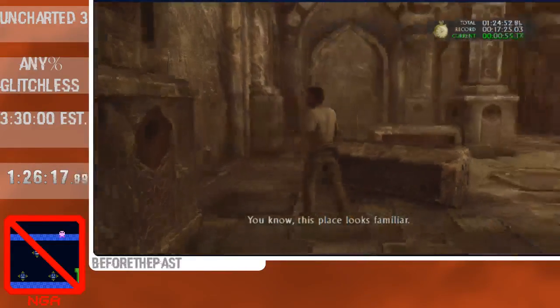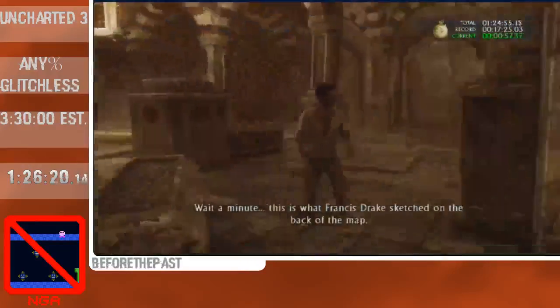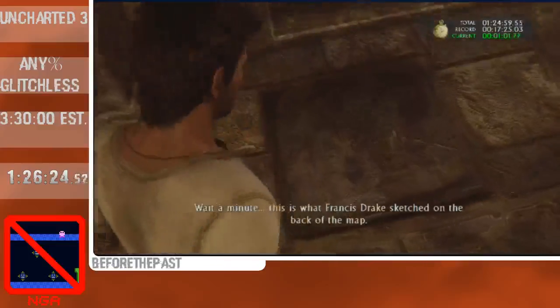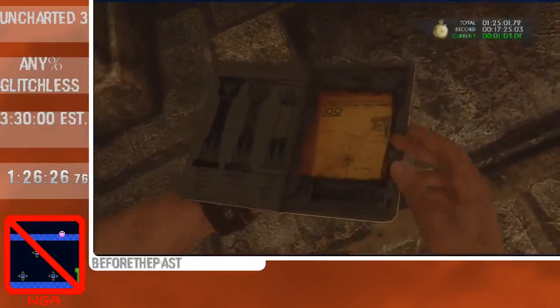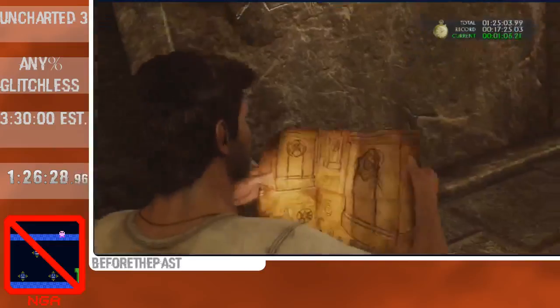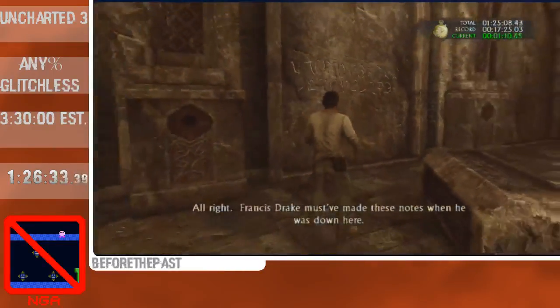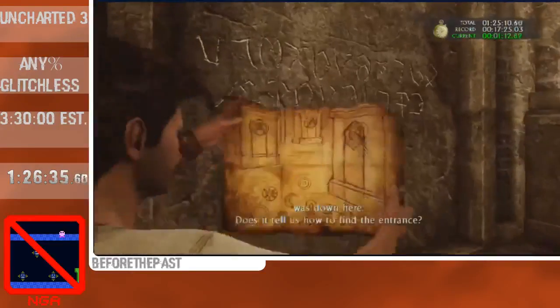You know, this place looks familiar. And Drake Francis is on the back wall. This is another reason why I have the captions on, because they often have audio cues that I'm not listening to. These are not the same pillars. Francis Drake must have made these notes so he can see it. Does it tell us how to find the entrance?